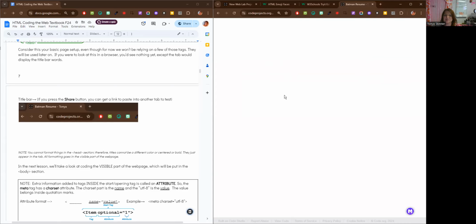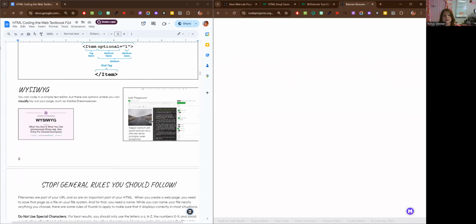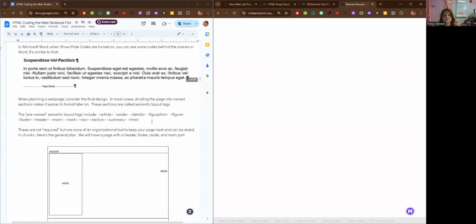Now the page is blank because we've put nothing on the page yet. But that's how you can tell what it looks like. If I have you to turn in a link, I'll always tell you to turn in the share link, and that's the link you would turn in to me. Okay. All right, let's go ahead and do the second part.